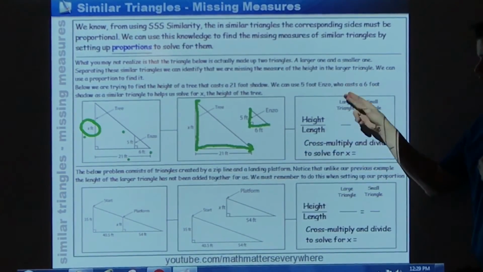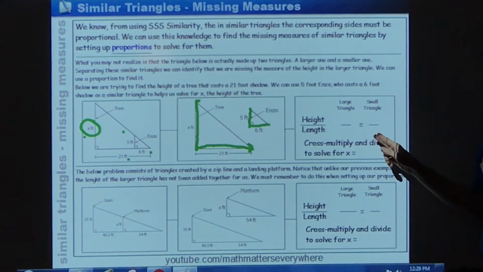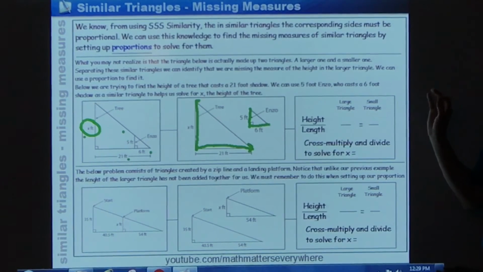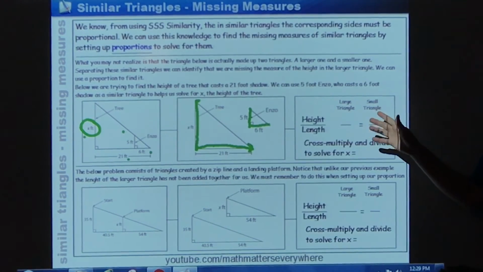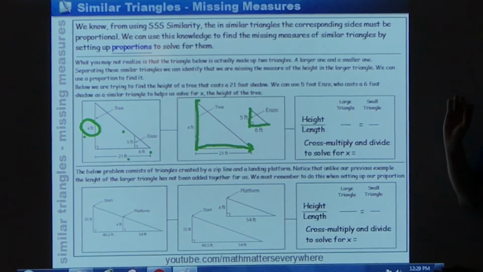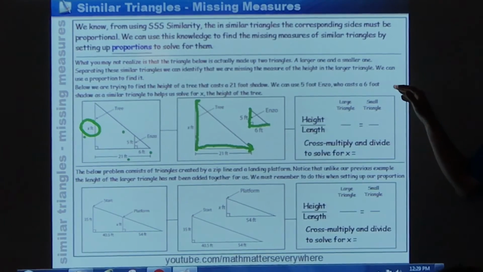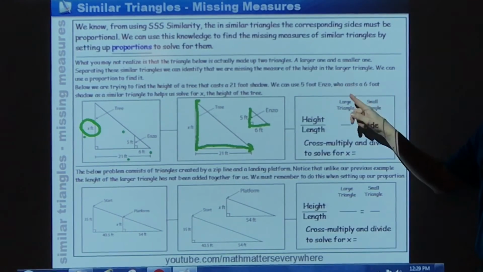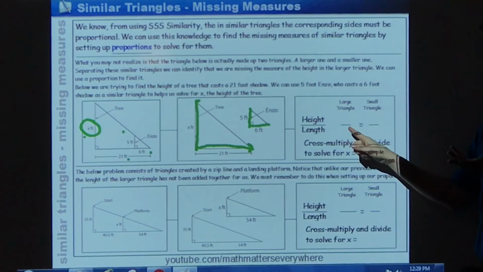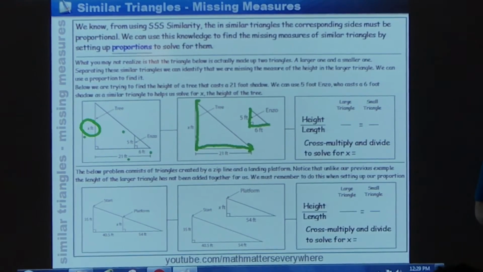I always like to take the larger triangle and then set it equal to the smaller triangle. And make sure you set up your numerator and denominator correctly. Please focus on this because there's lots of different ways to write this. Very few of them are correct. Many ways to get this wrong if you don't set it up correctly. On the top, I always want to put the height. Enzo's height, tree's height. So we're dealing with the large triangle, also known as the tree. What is the height of the tree? Do we know it, yes or no? No.